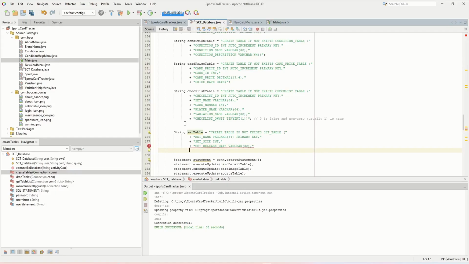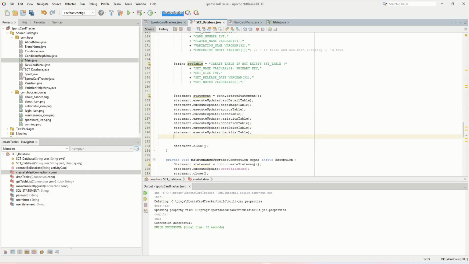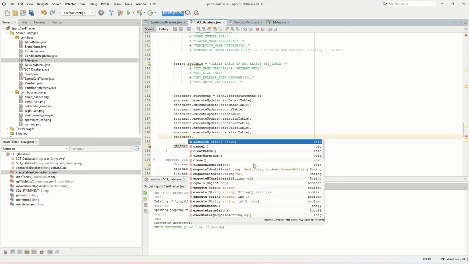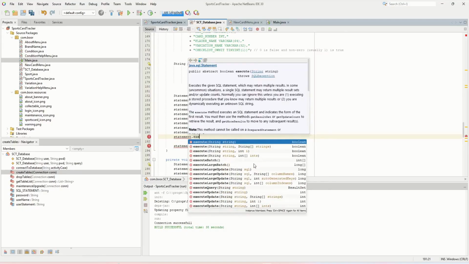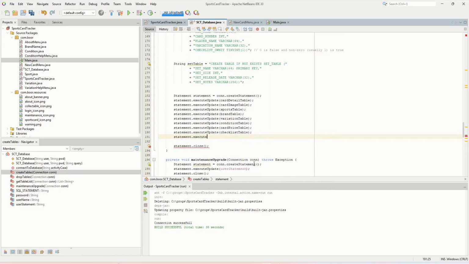And our final column, we're going to call set notes, and it will be a varchar with a value of 256. Now we need to add a statement. So statement dot execute update, and we'll pass it the string set table.